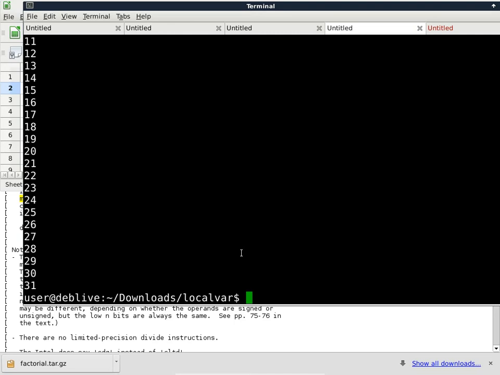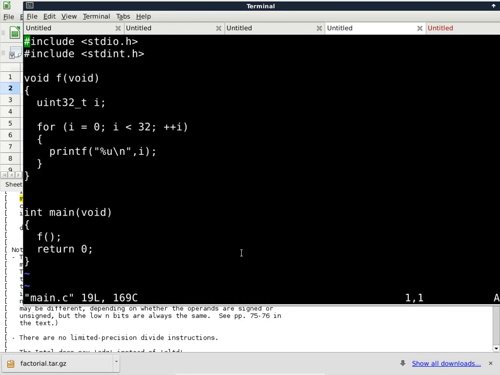It doesn't have a parameter, so it doesn't have anything to do with parameters, which we should understand really well at this point already. Are there any questions about what I am about to do? I'm about to change f into the assembly version, but keeping everything the same. I'm going to keep the meaning of the subroutine exactly the same. It's going to do exactly the same thing. It will call printf exactly the same way as the original C code. All right, so let's go ahead and take a look at how to do that.